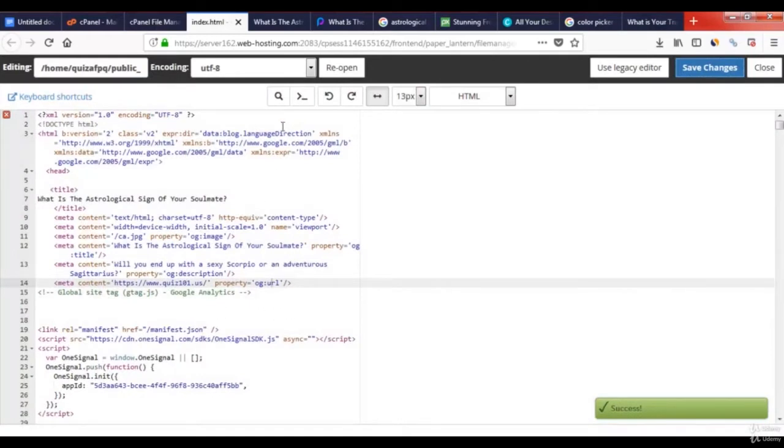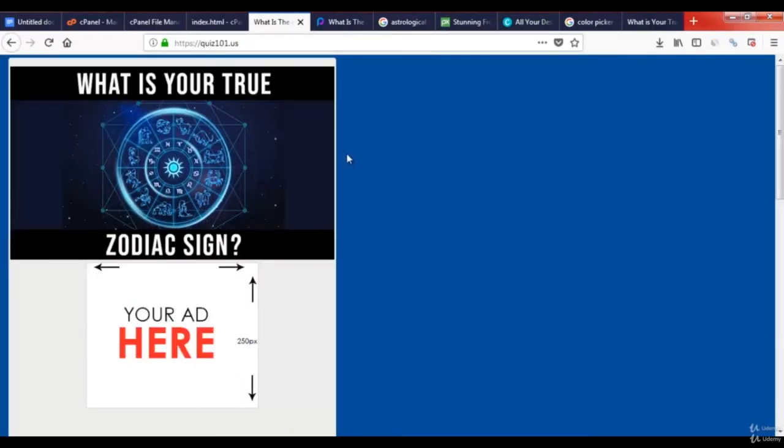Now it's time to make changes to the website interface. I mean by that, the colors and what the user gonna see when he land on a website. So the first thing we have to change is the main quiz photo. You can use Google Images to search for photos. In my case, I need an astrological sign picture.